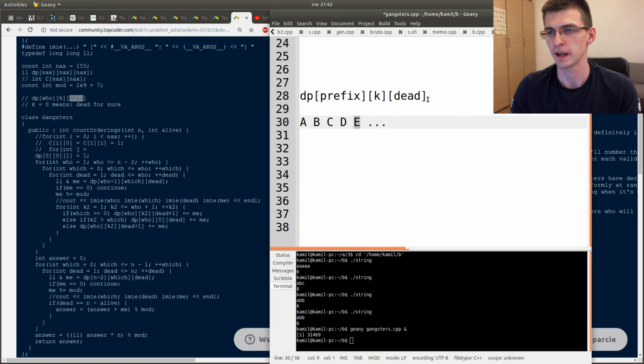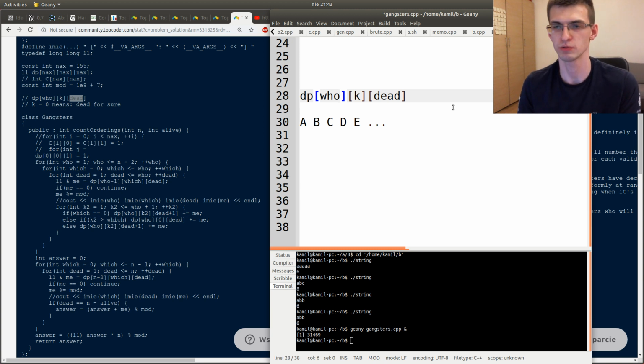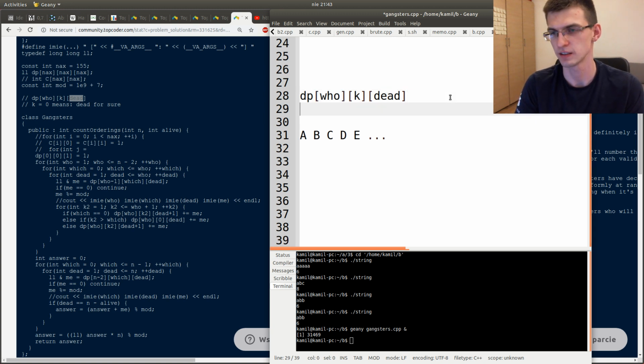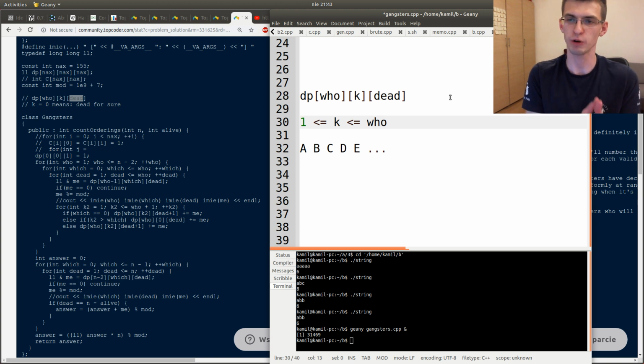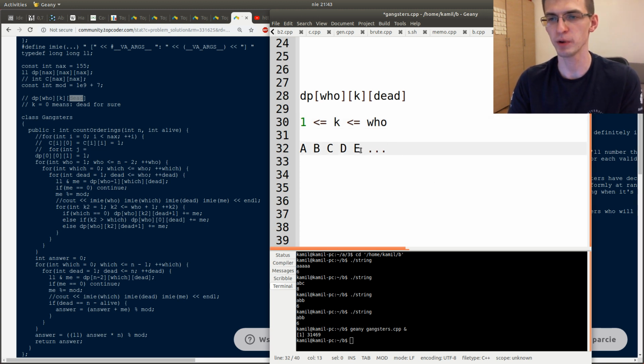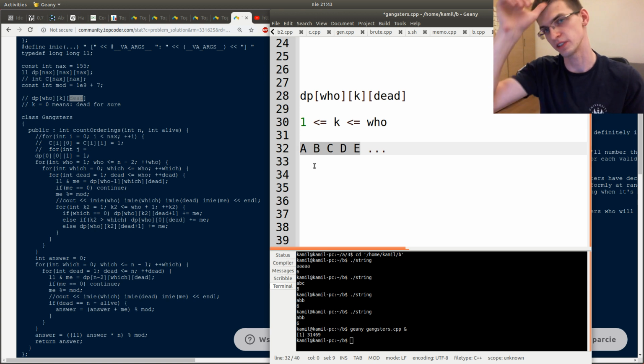So instead of a prefix, in my code I have a variable who, meaning what person I consider now, and I guess that K should be between 1 and who. So right now it would be among these 5 people, when did E shoot the next person?